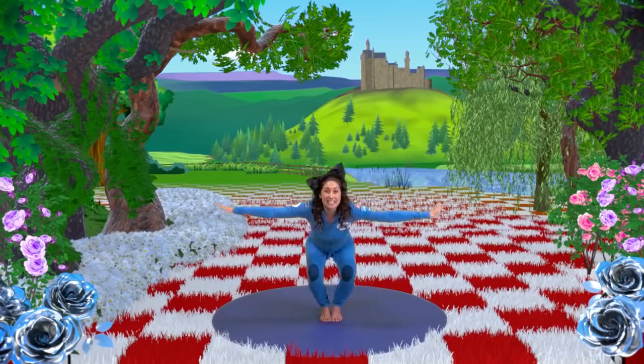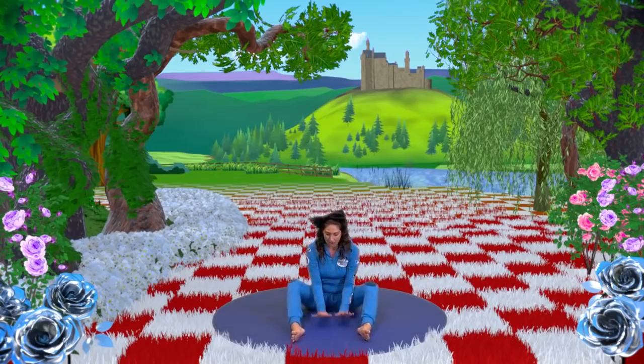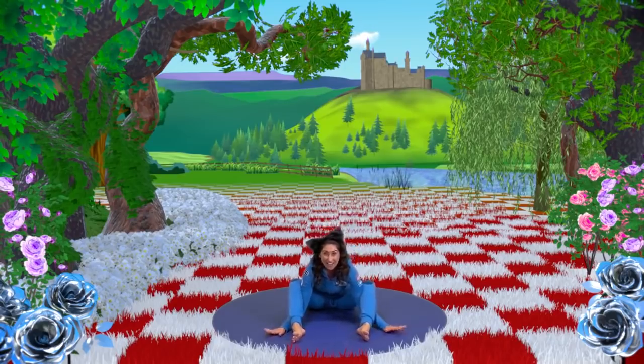Coming down to sit in turtle pose. Take your feet out, keep your knees bent, and put your hands in the middle. Now slide your hands under your feet, under your legs, and make two turtle flippers.